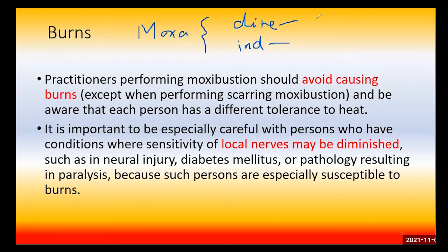Direct Moxibustion, put moxa directly on the body. Indirect, put something between the body and the moxa. We have a lot of forms, like a moxa bar. And we can put the moxa over the needles, which we call warming needles. Sometimes we put salt between there, or maybe we can put other material between the moxa and the body.